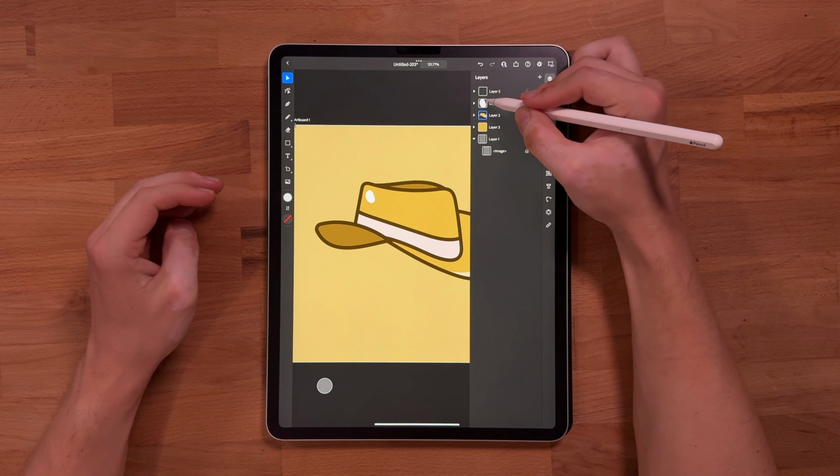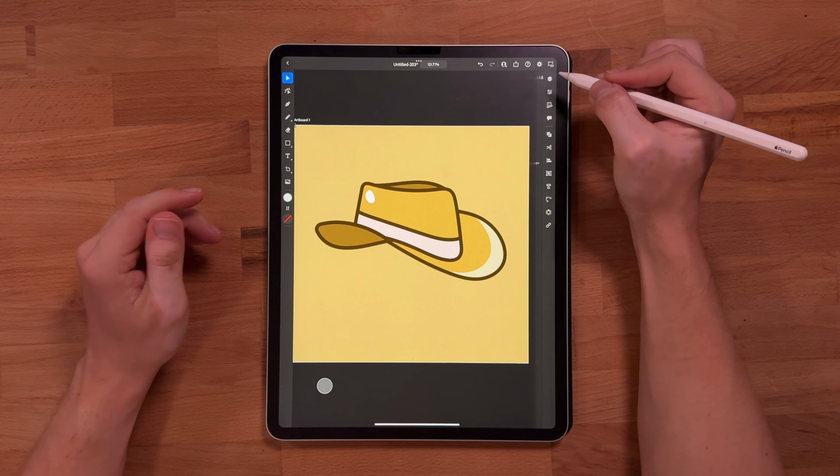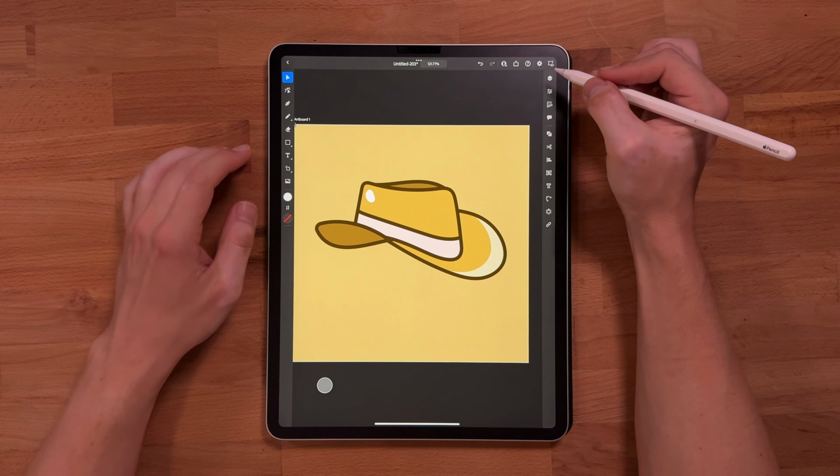So now we're going to create another layer, and this is going to be the shadows. We're going to grab our pencil tool again. We're just going to add shadows where we think there might be shadows. So there would be a shadow here, right? Because there's this overlapping of the brim of the hat. So I'm just going to draw a nice little shadow right here. And I'm going to make this the same color as our stroke, and then drop the opacity, maybe like 50%. And then I'm going to take the brim and duplicate it one more time.